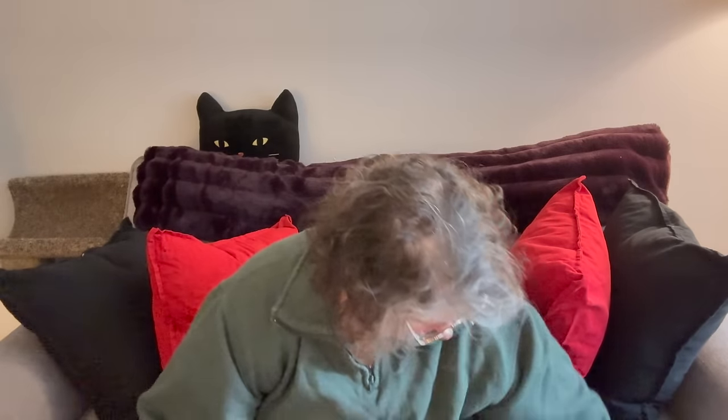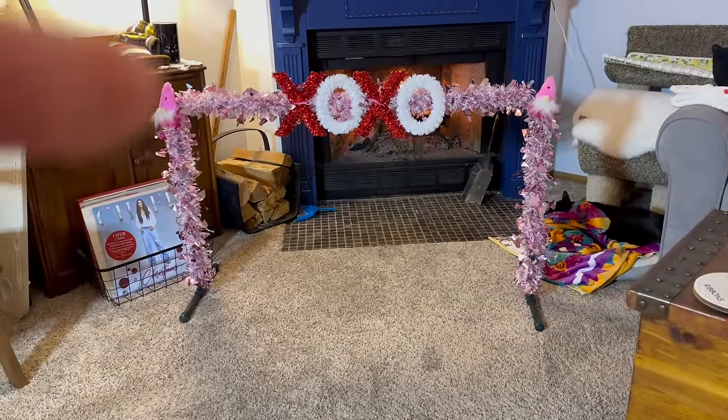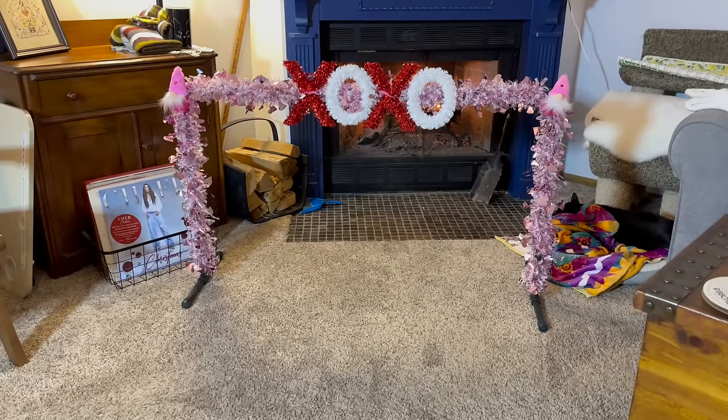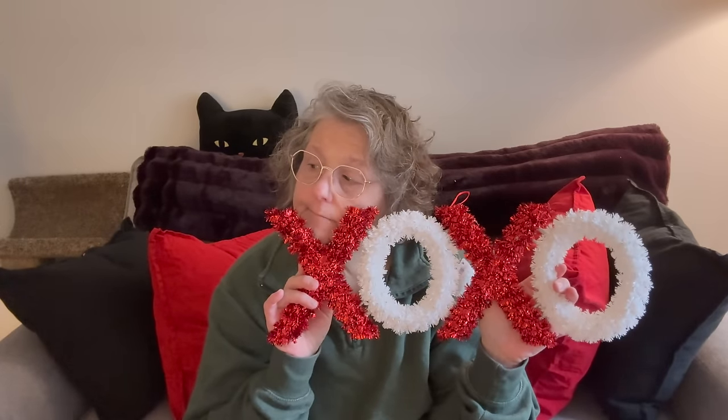I had a video on making desk decor for my office and I've redecorated it for Valentine's Day — I'll show you at the end of this video. So I was going to put that sign on there but it's a little long, so I grabbed this XO sign and I think I will attach it. This is what it's going to look like hanging over my desk — I got my little gnomies in the corners, my XO sign right here. I don't think I'm going to put lights on it this time. I'm going to try using pipe cleaners to attach it.